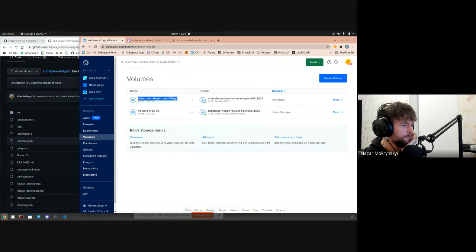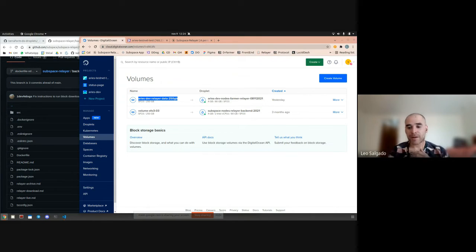Yeah. The thing is that I tried to do it that way, but if we are updating this storage, we have to recreate a new snapshot every time we download new blocks. And actually creating the snapshot of a 16 gigabyte volume takes like 10 minutes, more or less, in DigitalOcean.